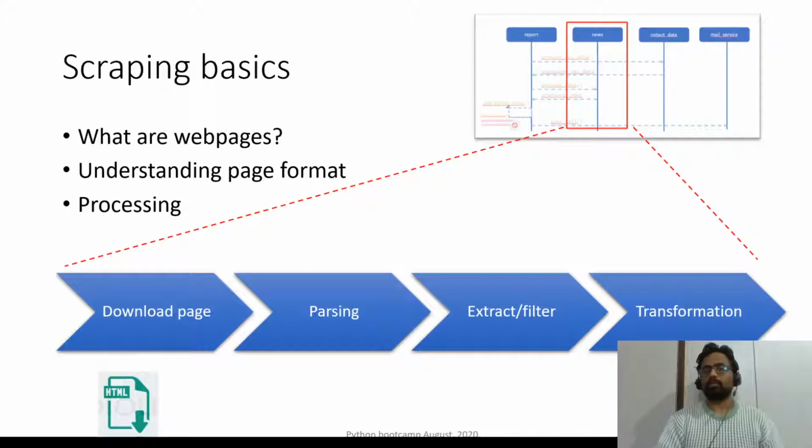Why do we need to parse it? Because it has a certain structure, just like JSON and XML. This is an HTML page, and HTML is a markup language. HTML stands for hypertext markup language. XML stands for extensible markup language. The main difference between XML and HTML is that in XML all the tags that we use are user defined. For example, if you have a router, you can define a tag called router, and then define other tags for routing tables, quality of service, port numbers, all these things. That is why it is called extensible markup language.